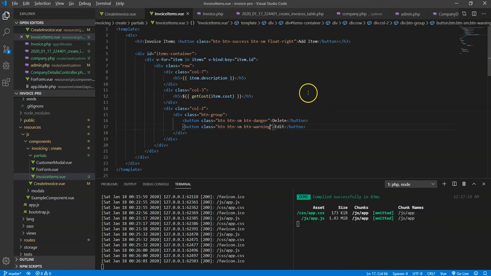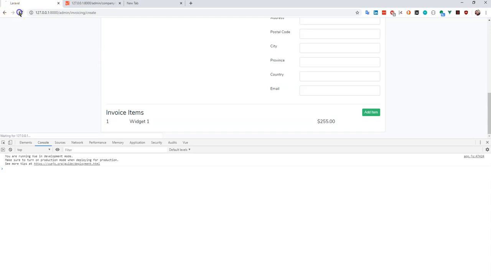And this is functionality we'll hook up later. Okay, so we got delete, we got edit. Okay, doesn't look super pretty right now. I mean, we could do better if we had some icons or something. So we might pull in some free icons down the road.